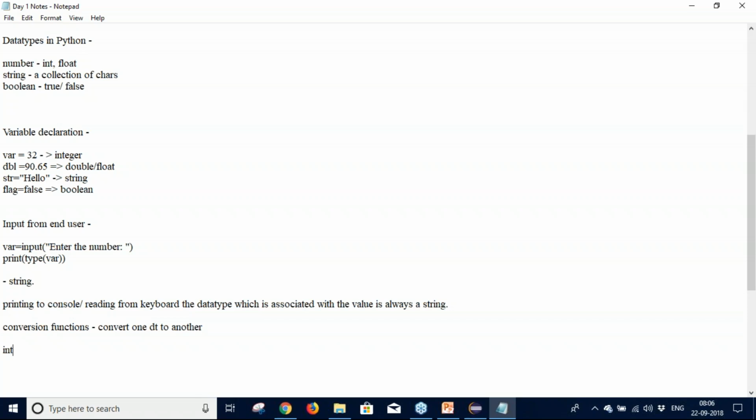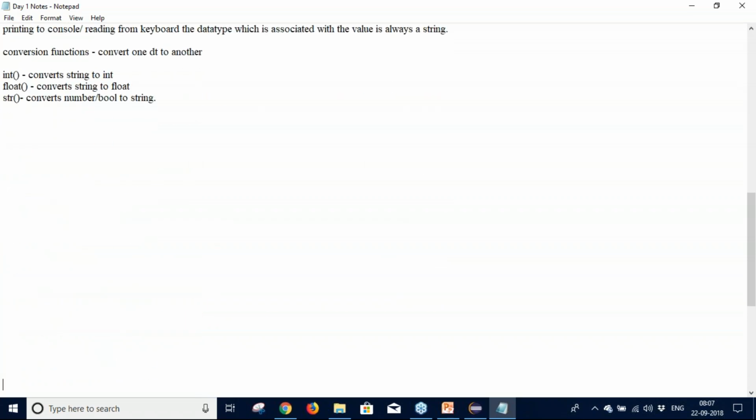The int function converts string to integer, the float function converts string to float, and the str function converts number, bool, whatever, to string.